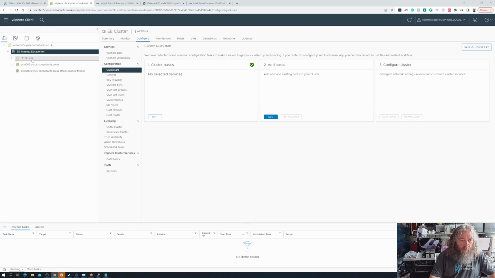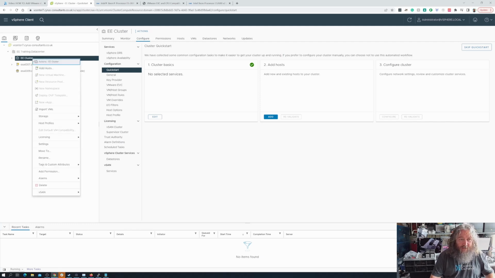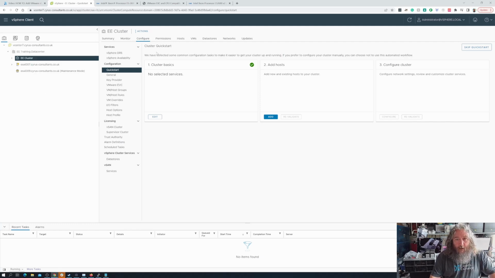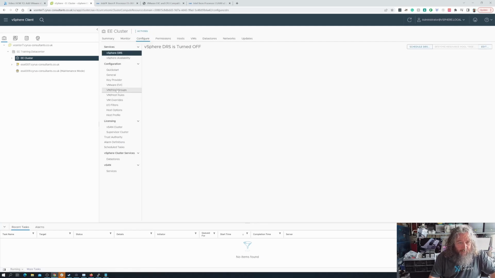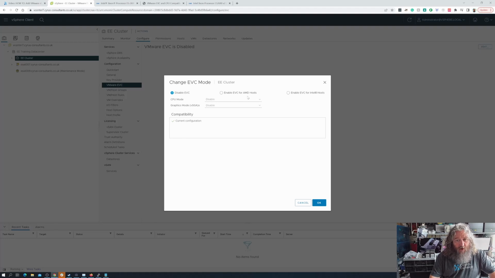So I'm going to right click our cluster, but before I do that, I'm going to edit the settings on our cluster and look at VMware EVC, so that I can demonstrate the migration of guest OS's, virtual machines, from one host to another when we configure vMotion in a later video.